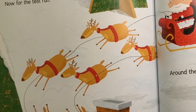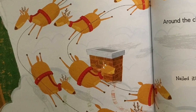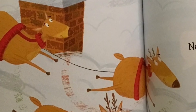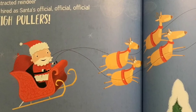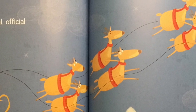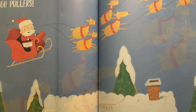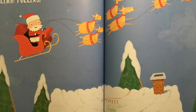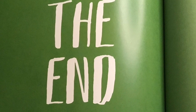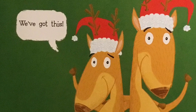Through the trees, around the chimney, and onto the roof for a perfect landing. Nailed it! And from that night on, the not-as-bouncy-as-a-bunny, but lighter-than-an-elephant, and not-at-all-stinky, mischievous, or distracted reindeer were hired as Santa's official, official, official sleigh pullers. The end — for real this time. Yeah, we got this. See ya!